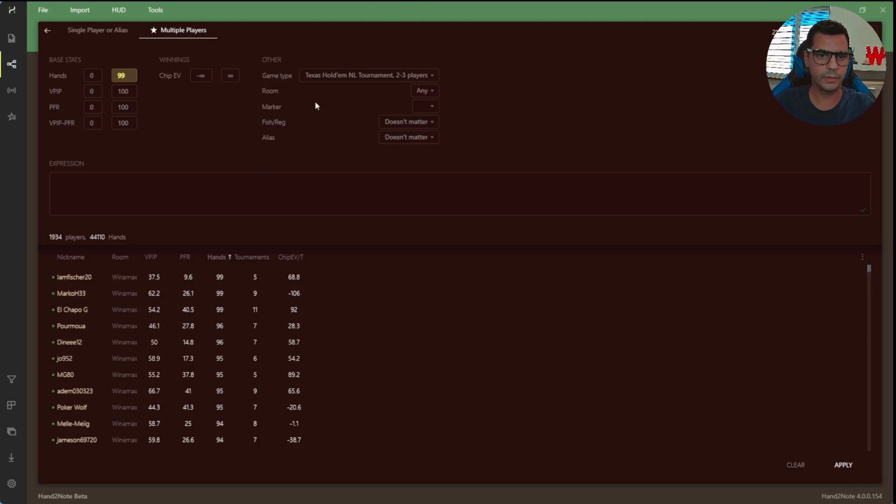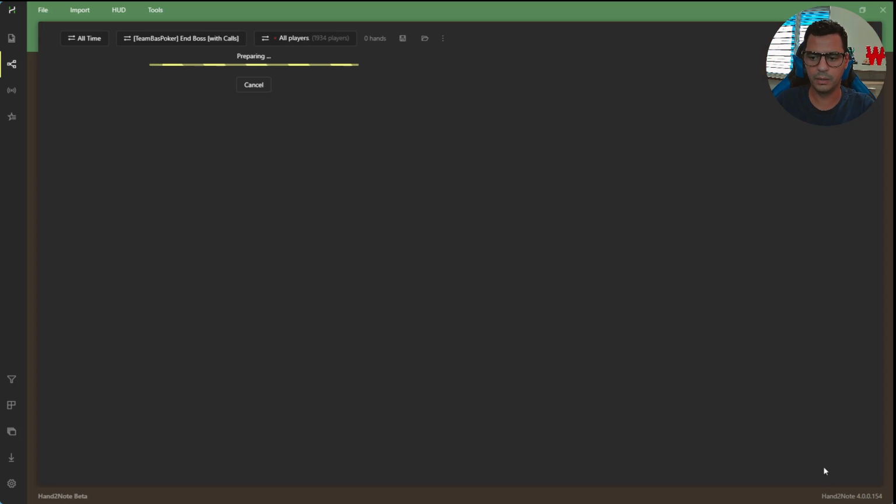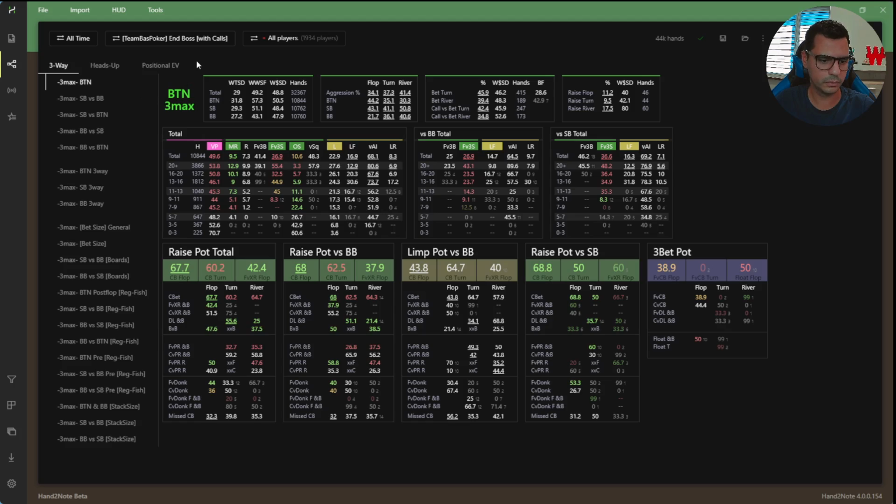Then we have the players in here, and we click on apply, and it will compile all the players for us, and we will have stats. HandToNote 4 is a little bit faster than HandToNote 3, but also this database, as I said, is very, very small.